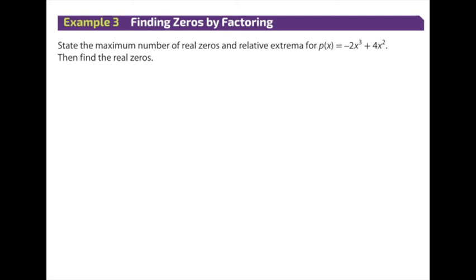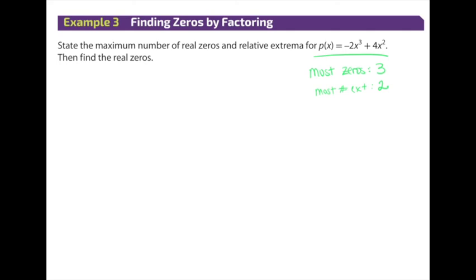So they've given us this function right here. First of all, they want the most you can have. So the most zeros that you could have would be the degree. What is the degree here? 3. And the most number of extremes you could have here would be 1 less than that, which would be 2. Now they want me to actually find the zeros. And right now, we are only talking about real zeros. We will get to imaginary zeros, all right? And you'll actually find that number equals. But now we're talking about the most zeros you can have.